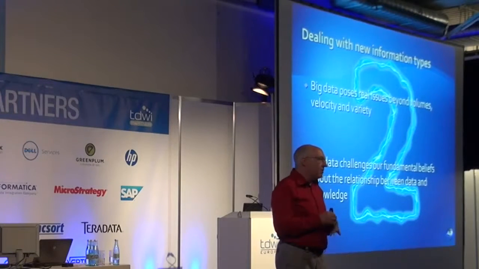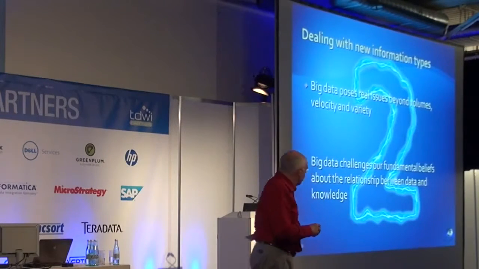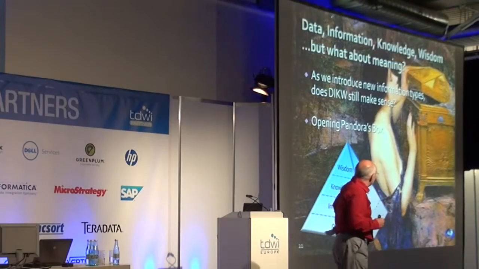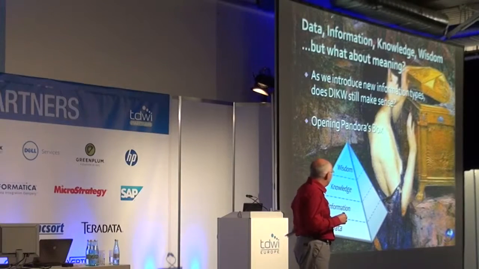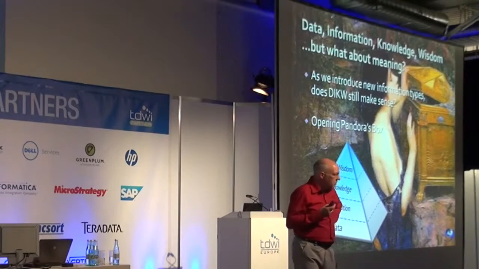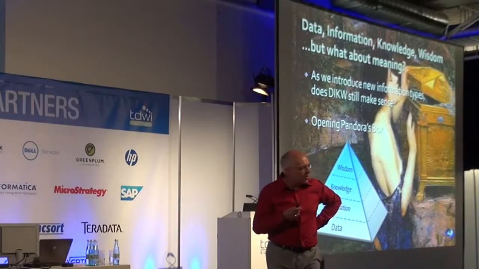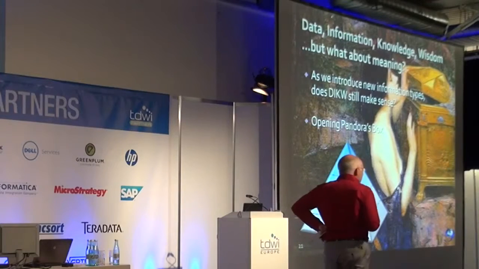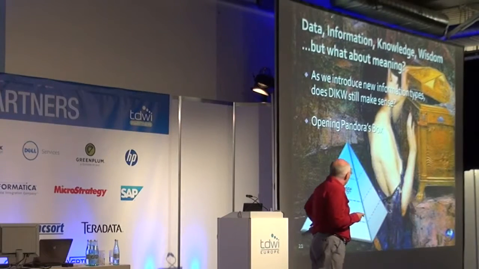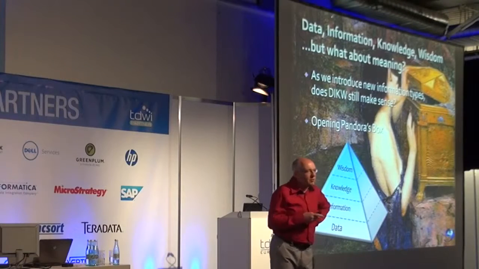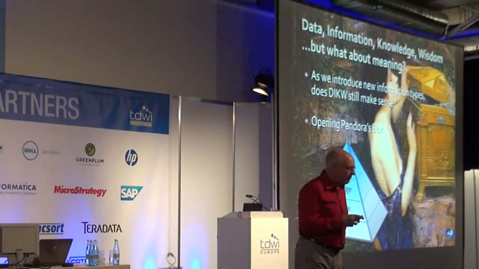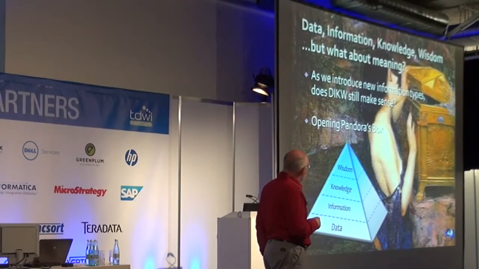And again, I've been thinking about this and trying to come up with a way of looking at it that's more useful. The way that we've always done this in the past has been with the data, information, knowledge, wisdom, or DIKW hierarchy, which suggests that we start with data and we turn it into information. From information we gather knowledge, and eventually we reach wisdom. It's been a paradigm that's been around in the IT business for, I guess, probably 20 years. There are many, many versions of it. And yet I think that we actually need to think about meaning.